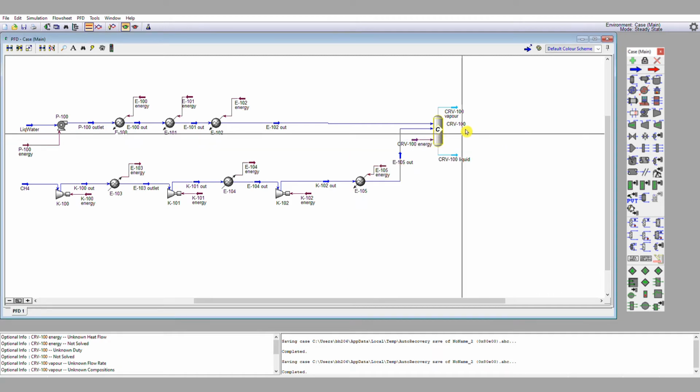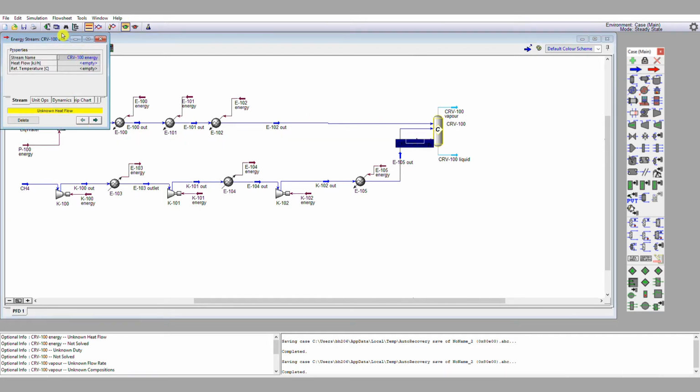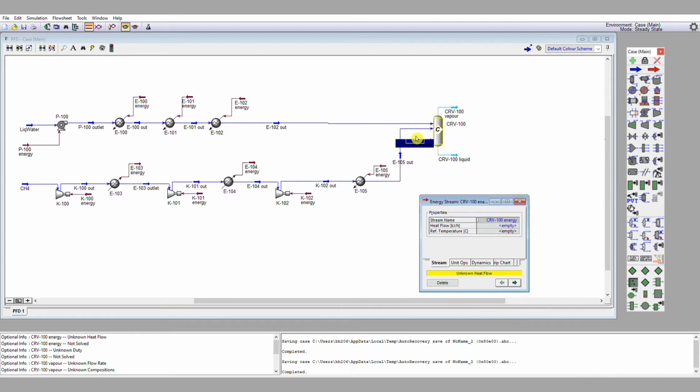So, the final thing we have to solve here is the duty of the reactor. Now, let's say that there is 0 kilowatts of energy being added to this reactor. So, rather than click on a temperature outlet, I'm going to click on the energy stream and say, don't supply any heat. Now, if I do that, we have an error. Unable to find an adiabatic solution to reactor operation. This is because these reactions are so endothermic that they would consume all the energy required to take the stream down to absolute zero. And so we need to specify an outlet temperature of this stream such that we can figure out how much heat input these reactions are required to sustain.